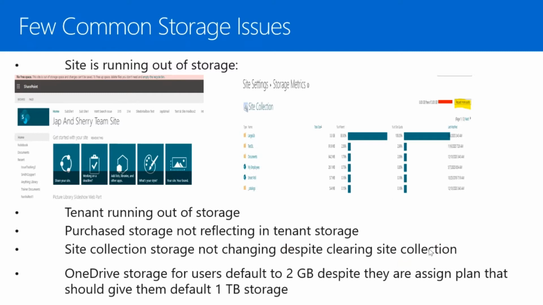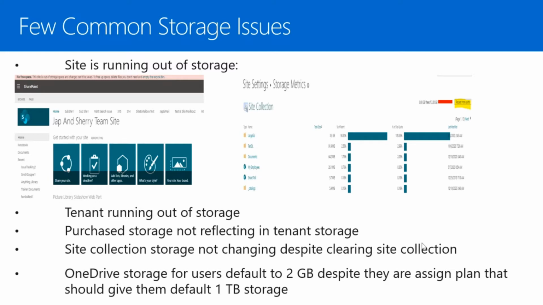Now, in such cases, one of the common issues that we have come across so far is that the user might have multiple licenses assigned, wherein one of the plans assigned to the user may have SharePoint Deskless assigned to it. And because of the SharePoint Deskless license, it leads to 2 gigabytes of storage. Again, the solution here is that we recommend admins unassign that SharePoint Deskless from the plan, and then they might have to wait.